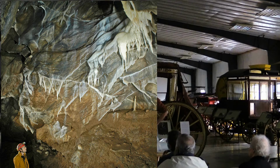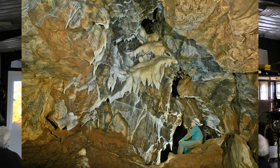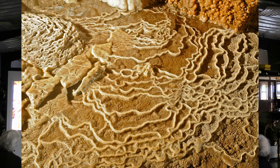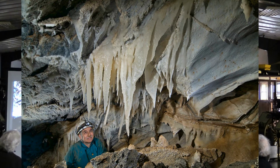So this cave is probably about 3,000 feet long, with a lot of stuff packed into it. Is there precious metals in it? Yeah. So actually, when they found it, they probably realized there was nothing to be gained by digging around in there. Unfortunately, there wasn't a big market for stalactites. They'd be gone otherwise. Here's a good example of these rimstone dams I mentioned. And then this is what we consider the most delicate part of the cave.